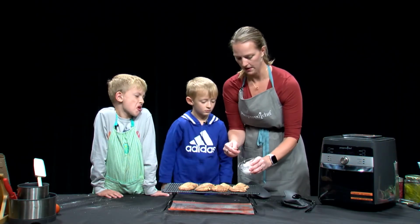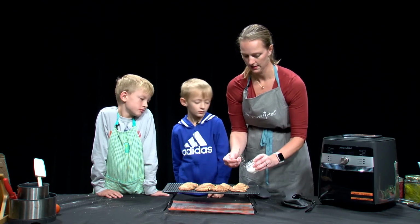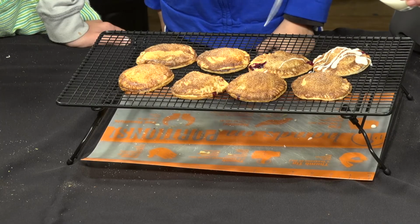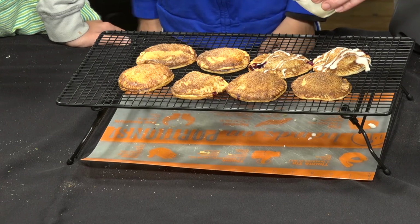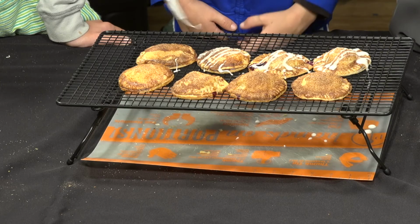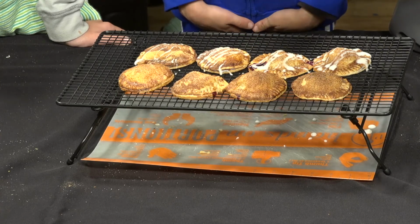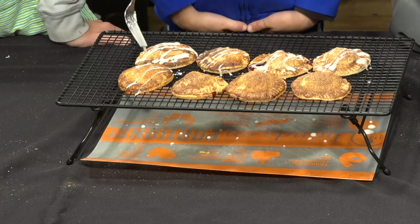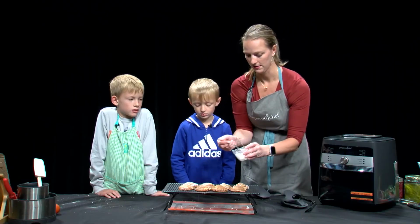We have, remember, our powdered sugar with our lemon juice. We're just gonna kind of take this and drizzle it on like this. Well, this one actually looks like the same one in the picture. It looks like the picture? Yeah, actually this one does. Well, that's good. It's always good when you make a recipe and it looks like the picture, doesn't it?